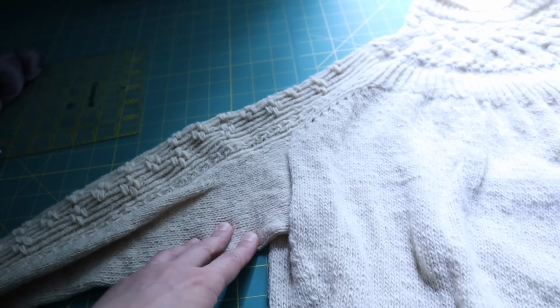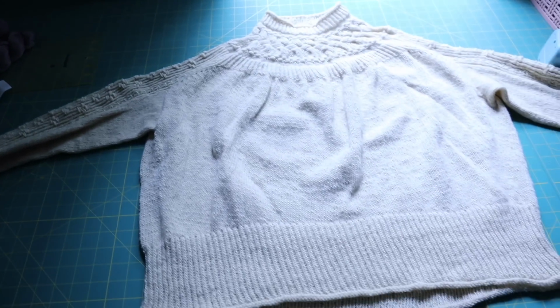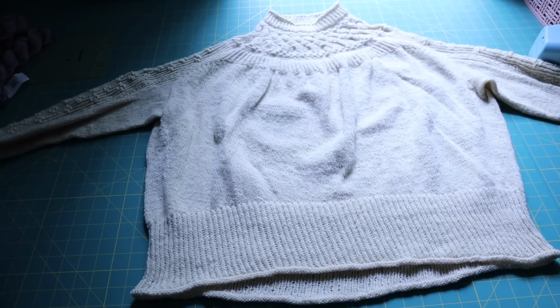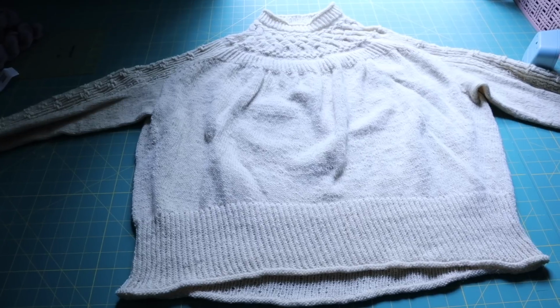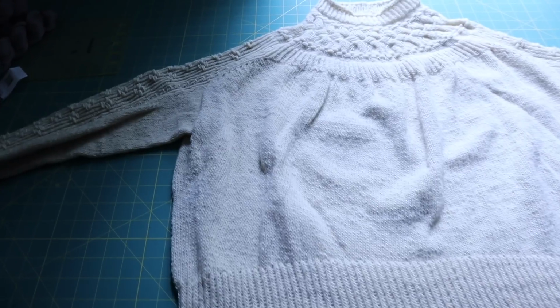I think for the look of this sweater, it makes sense to have a slim fitting sleeve. But there's a difference between something that fits closely to the arm and something that's like a sausage casing. And I obviously did not want the latter.